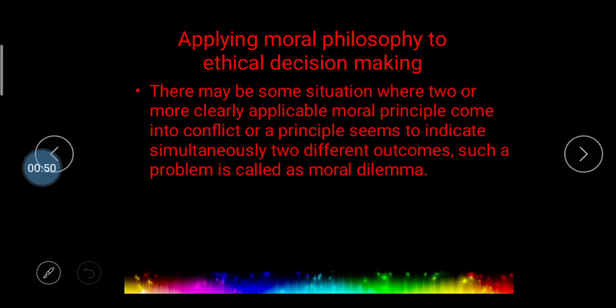First of all, there may be some situations where two or more clearly applicable moral principles come into conflict, or a principle seems to indicate two different outcomes simultaneously. Such a problem is called a moral dilemma. Sometimes you feel this in your field: ethically both situations are right, then which option do you select? This type of problem you have to face is called a moral dilemma.